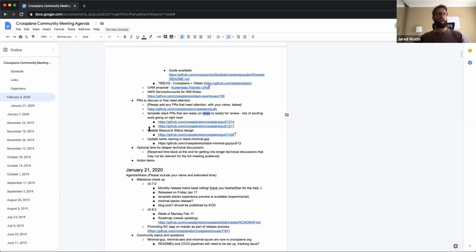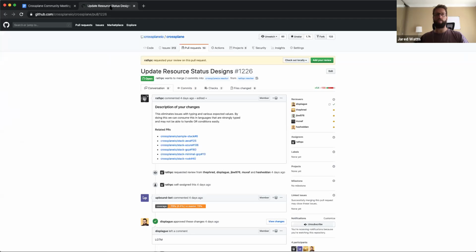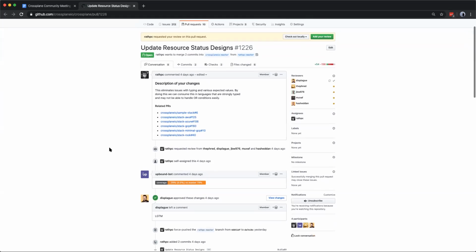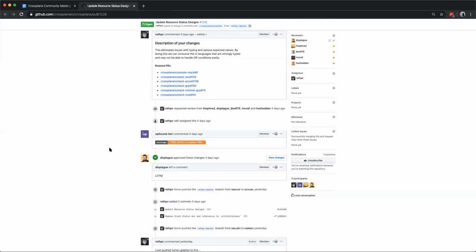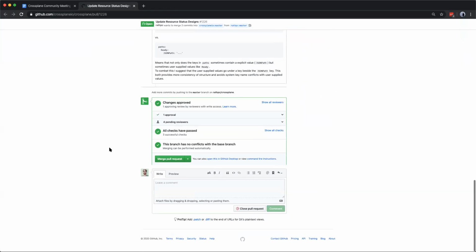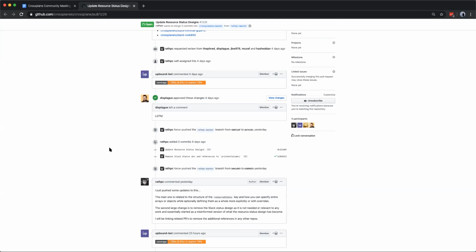Yep, sounds good. And Stephen, you brought up 1226 here. Is there anything you want to mention about it, or just kind of raising a hand for the PR that needs attention? Yeah, there was one concern brought up about our standard for removing old designs versus marking them as defunct. I think Marcus brought up. And I just wanted to address that, but also just raise a hand for this PR.